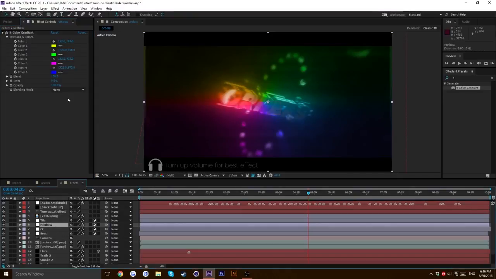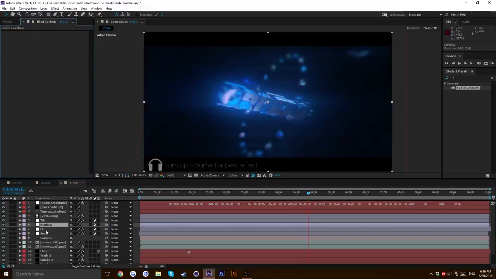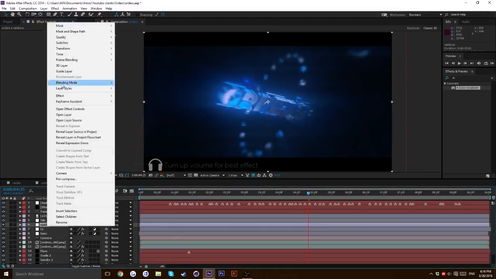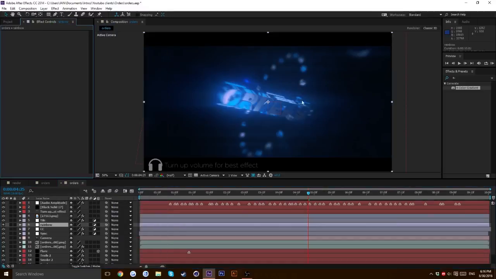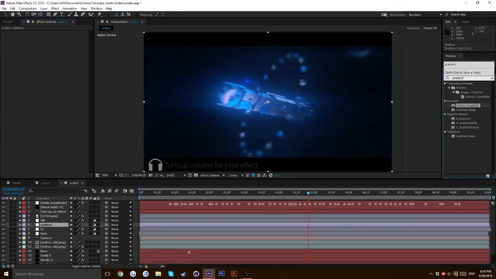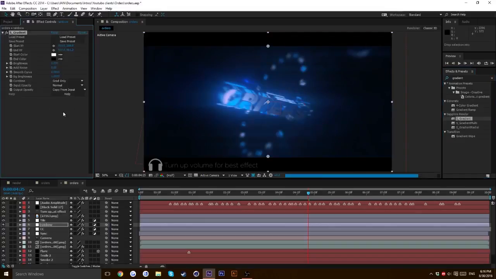And that's basically how to make a normal rainbow CC, but I'm also going to tell you how to make a 2 color gradient CC. So you're going to want to do the same steps as before. Get your adjustment layer and set it to blending mode hue. But instead of picking the 4 color gradient this time, type gradient, just gradient, and use S gradient. I believe there is an After Effects alternative, but this is a Sapphire plugin and it's much better. It's basically the same concept, it just uses 2 colors instead of 4.